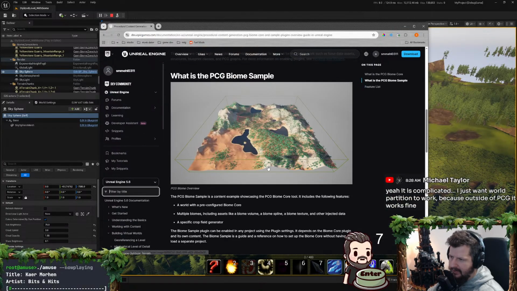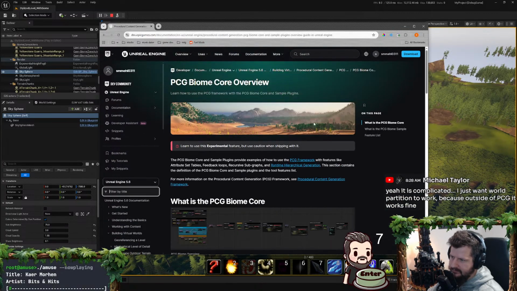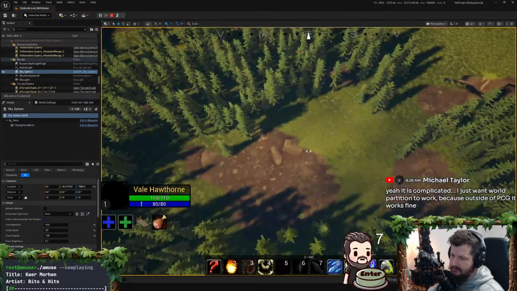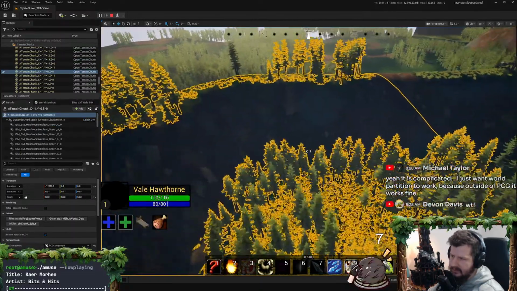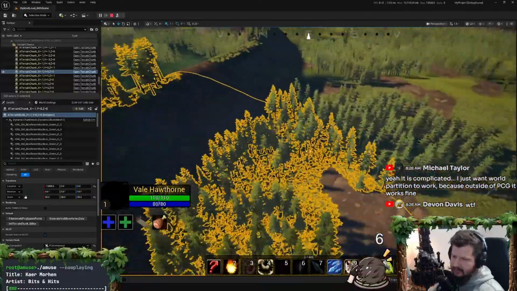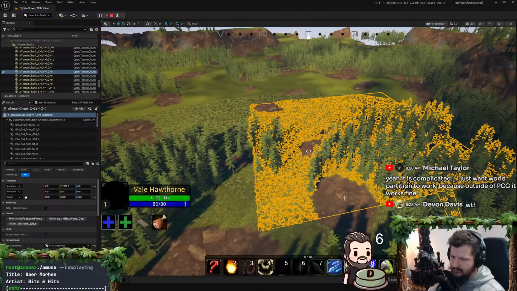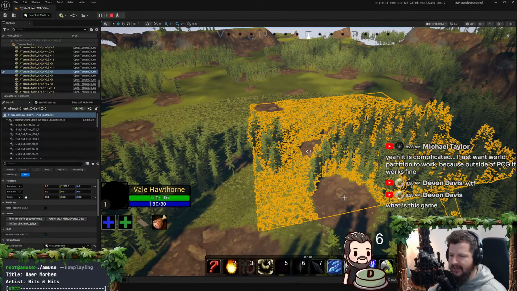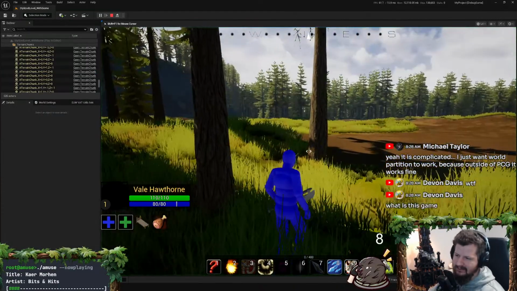The PCG graph is enormous. So I'm just doing it per terrain chunk, and it's worked out a lot better. Even when I tried to do the partition and the hierarchical generation without PCG Biome, it was still, as with most things in Unreal Engine, more complicated than it needed to be.